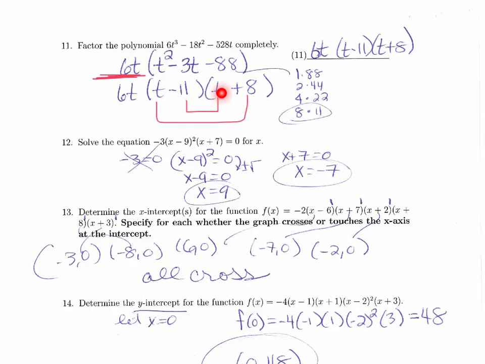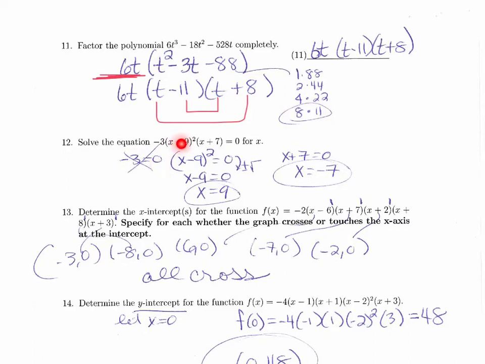For the next problem, solve this equation. It's already factored. We went over this in class today to say you don't have to expand it, you don't have to do anything else. It's already factored for you. Set every factor equal to 0. Well, negative 3 equal to 0, you can cross that out because that is not true. In other words, you could have divided both sides by negative 3.